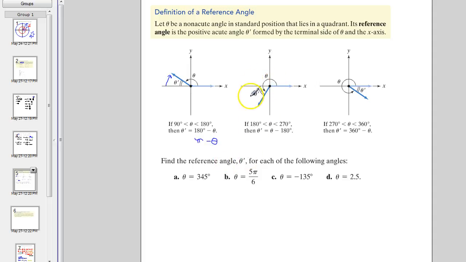Okay, now if we're going beyond that, if we're in quadrant 3, then our reference angle is going to be if we extended this line straight through back into quadrant 1. So we just keep on going right back into quadrant 1, and there would be our reference angle. Let me move this down and make it a little more accurate. So our reference angle would be this little guy right here, that theta prime. If I applied that just from the positive x, that extra little bit, that's the acute angle that gets me back into quadrant 1.